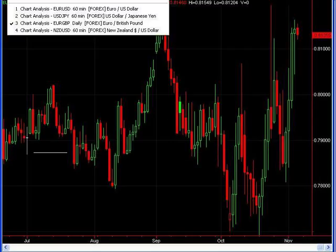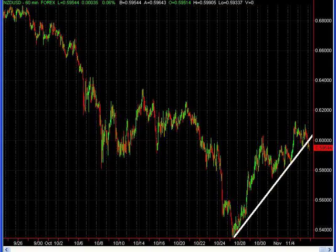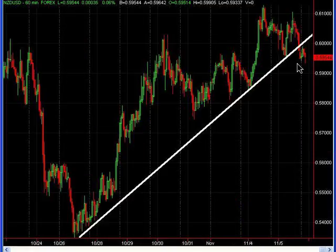So now moving on to the Kiwi. And we can see yesterday I put up this support line, and this is a very typical thing that will happen in trading. This is a support line I was using, and we had a clear bounce off that support line, but then prices did reverse and have now fallen beneath the line, and we can see another good example of once support is broken, acting as future resistance.